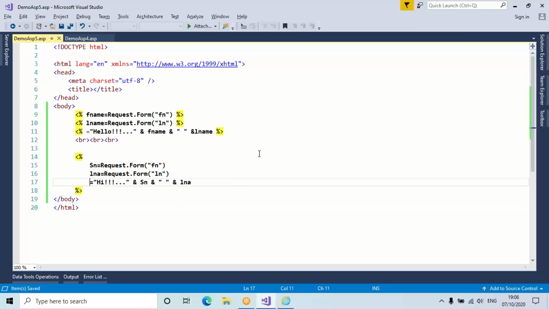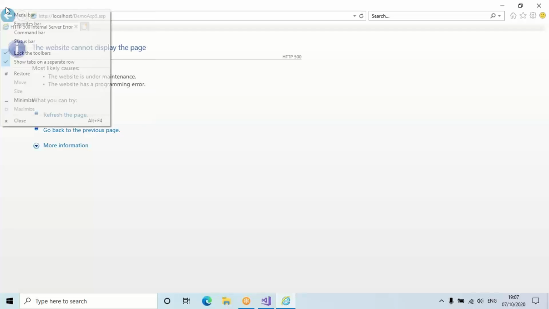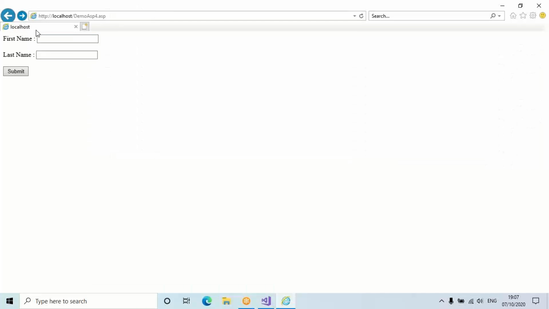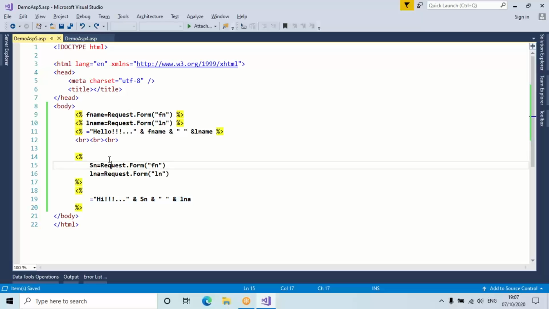Okay, request and output, it's not keeping in one line. Come back again. Re-execute the code one more time. Same thing I'll give. Click on submit. Yes. Output statement and request both cannot be in one single server tag. It should be separate.